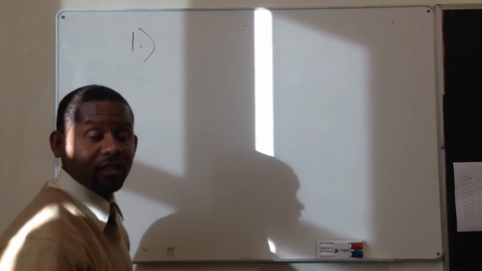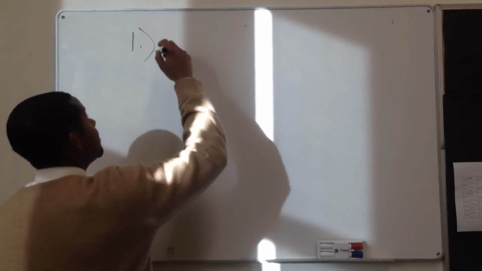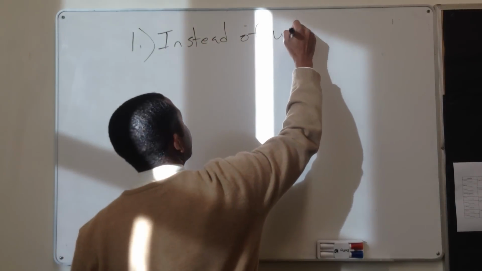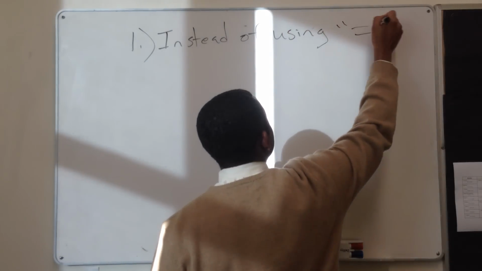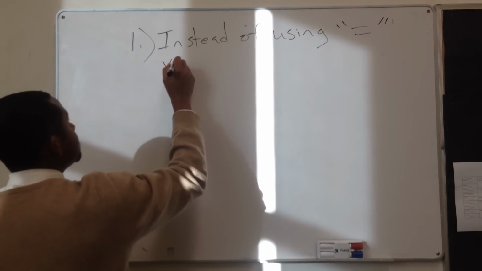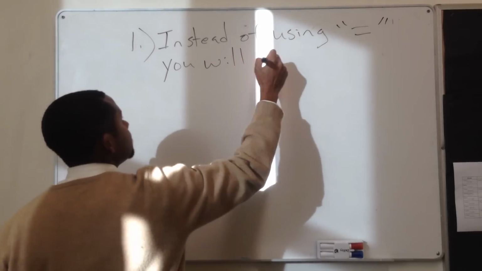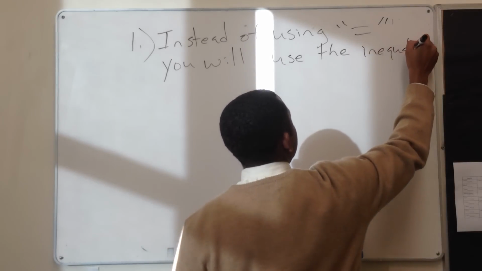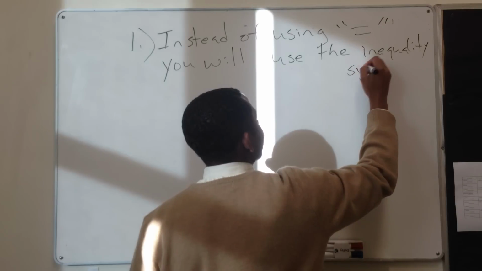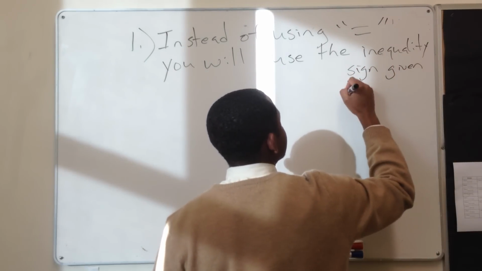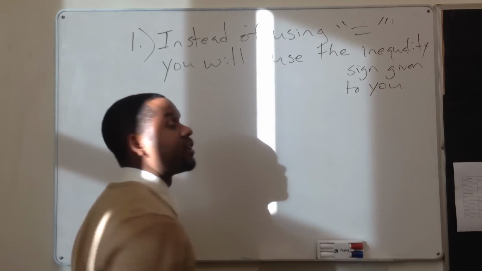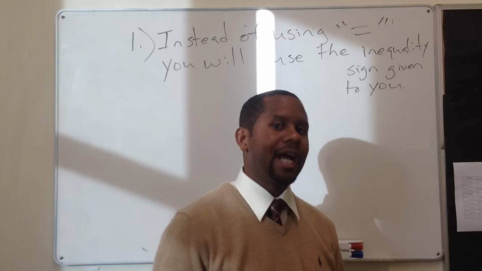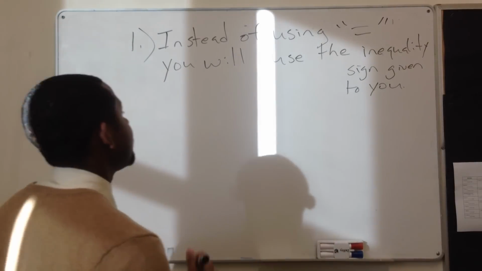The first difference is the fact that instead of using the equal sign, you will use the inequality sign given to you. So they're going to give you some inequality sign, and you're going to use that instead of equals. It's crazy, I know, but y'all can make it happen.